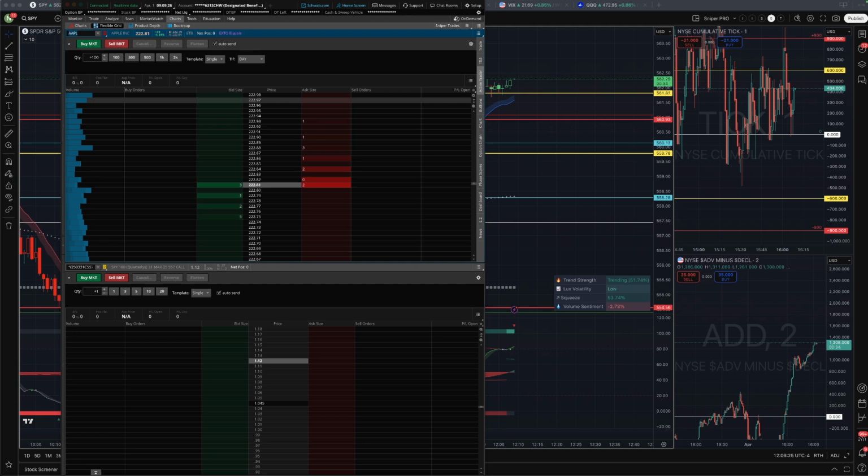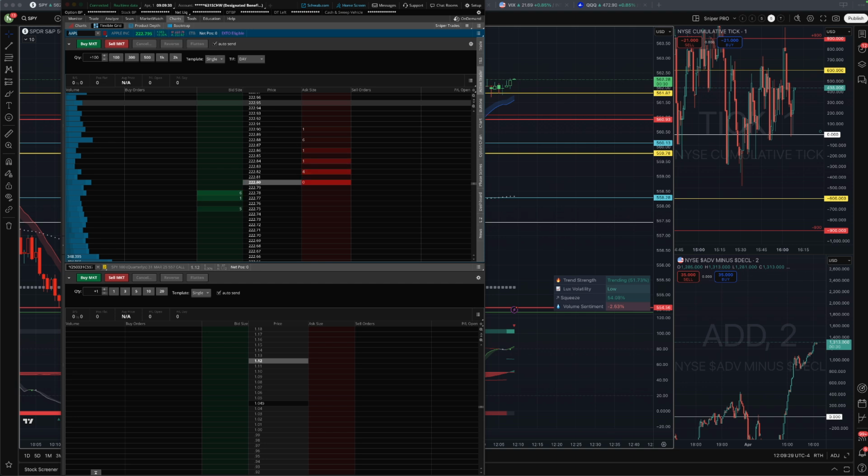Oh, there it is. So you've got these boxes here when you're just buying stock. You can set these to be whatever you want. If 100 shares of stock is too much or too little, obviously you have other choices, and you can just type into that field as well.